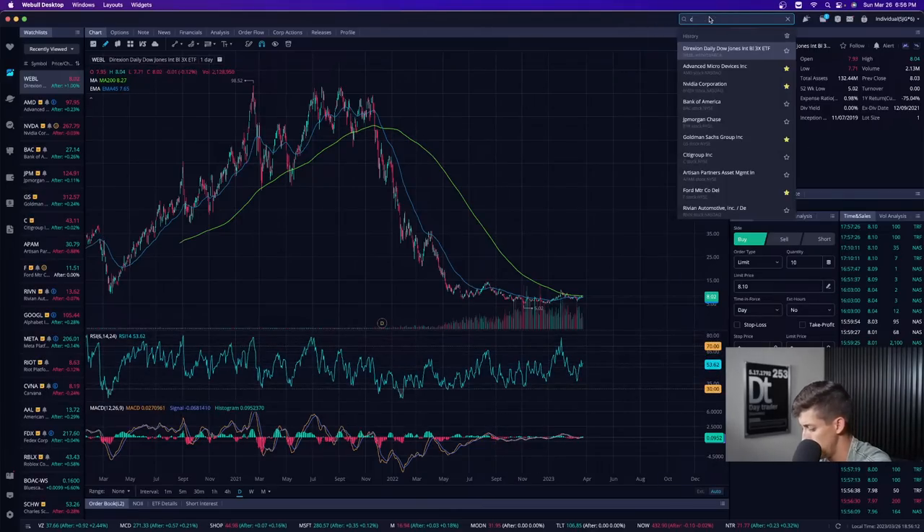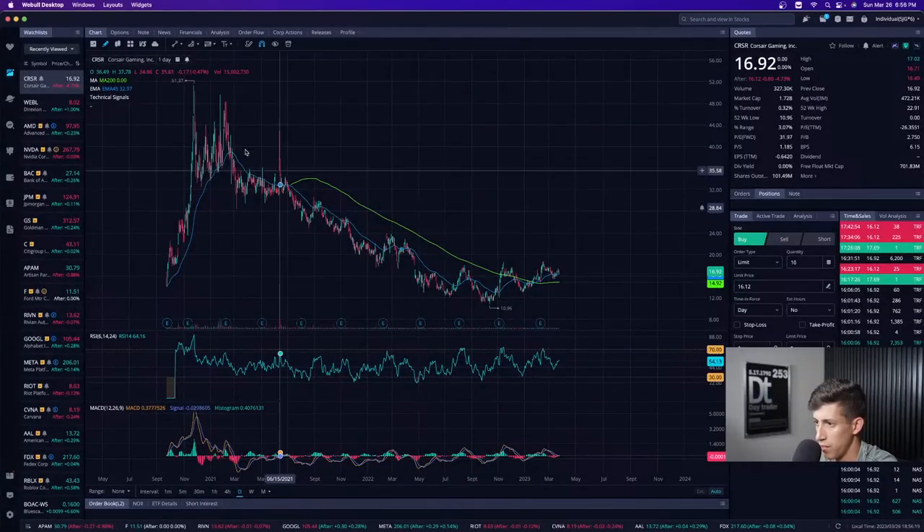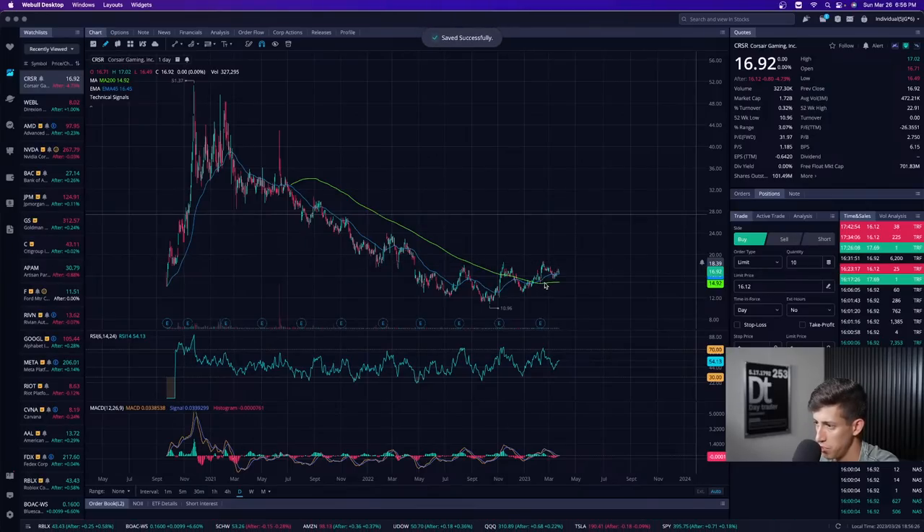Let's break down CRSR. I don't really like this one. Strong descending pattern, a lot of consolidation, lacking progress on the upside. I'll set my alert because it is beginning to trade above the moving average in the very early stages, so I see why you're paying attention to it. But it was selling off for such a long period of time. Wouldn't it be bad to jump in now and have it continue selling off? If you do jump in, hold yourself accountable and manage risk if it breaks below the moving average. Or just wait for confirmation — wait for it to break above $19 or $20, actually begin to show signs of growth, then ask yourself if you're missing out by not being invested.